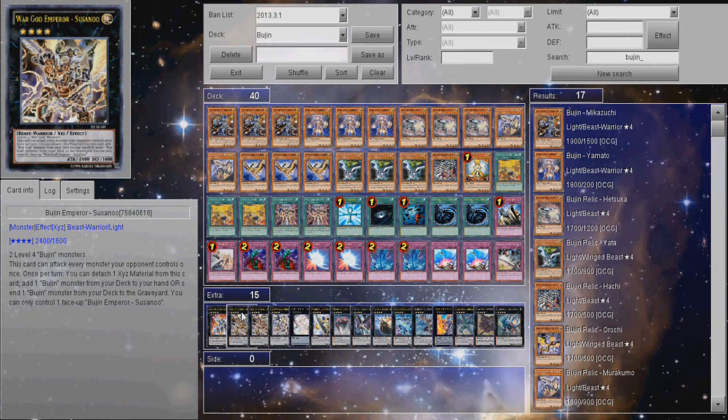Susanoo, in my opinion, has a better effect than Kakasuchi, because he can attack all your opponent's monsters. He has a freaking Wild Edge effect. If anybody knows Elemental Wild Edge, you're awesome. Because that thing is an old card, but damn, he has a kick-ass effect. Susanoo is a fantastic card because he allows you to deck thin by adding Bujins from your deck to your hand or sending them from the deck to the graveyard.